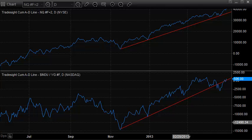All right, also internally in the market, here's a look at the cumulative advance-decline line. The Nasdaq side has broken. It's getting back up here and retesting the trend line that it broke to the downside. A couple key levels to watch here in the ratio are going to be the trend line that it broke and also this prior high. If it can recoup and rebound and reacquire those levels, that would be an extremely bullish sign and indicate that the Nasdaq may be ready to get in gear after having this little hiccup here.